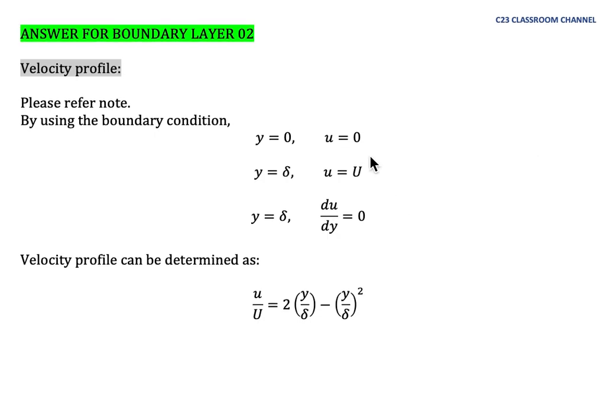From the question, they ask you to determine the velocity profile. It gives you the general equation for the velocity profile. What you need to do is use the boundary conditions, create 2 or 3 equations, do the simultaneous solution, and then finally I hope you could derive that velocity profile and get this final answer. The velocity profile that you need to use in this tutorial is u over U equal to y over delta minus y over delta squared.